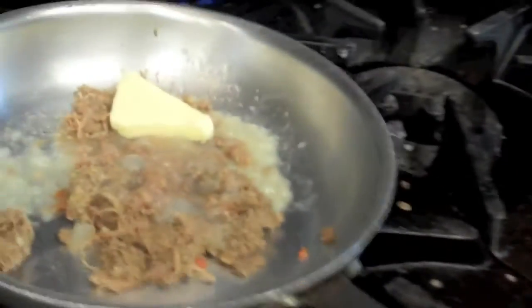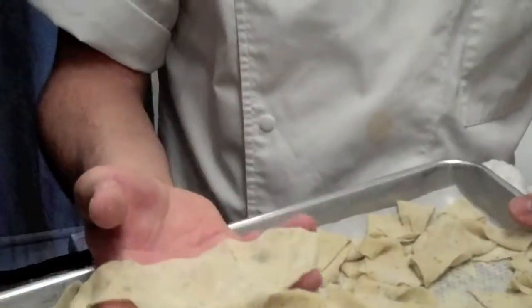So here we have the duck ragu. It's more or less a duck confit, which is then picked off the bone and braised down with mirepoix and a ton of duck stock. It goes for like six hours. They can pick it up with a bit of the duck stock. I'm just bringing it up to temperature.